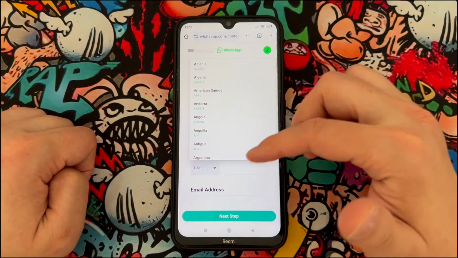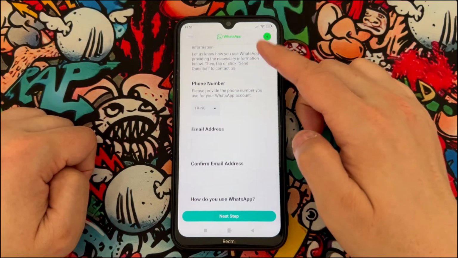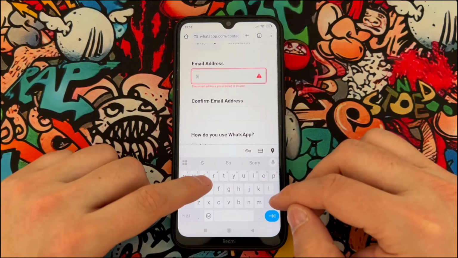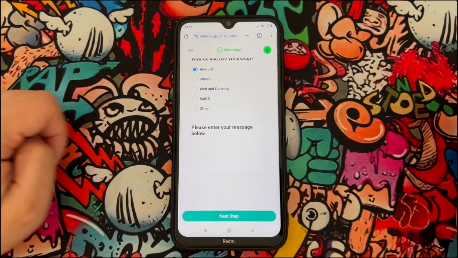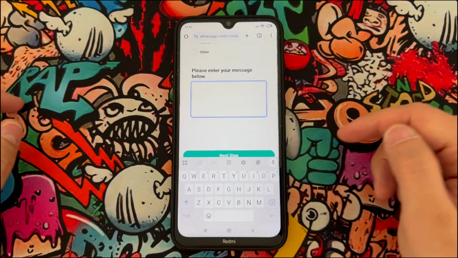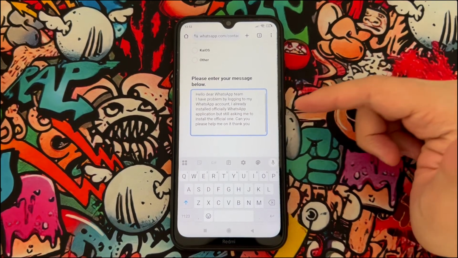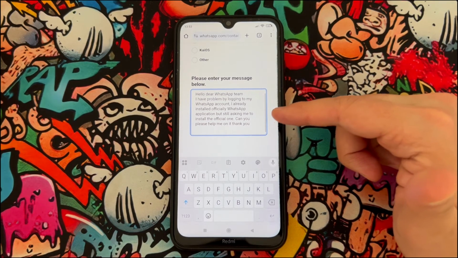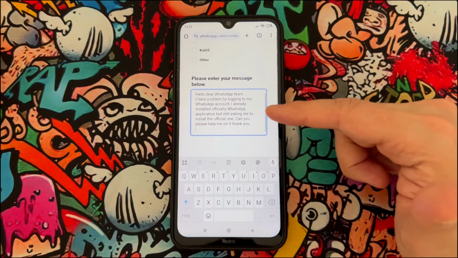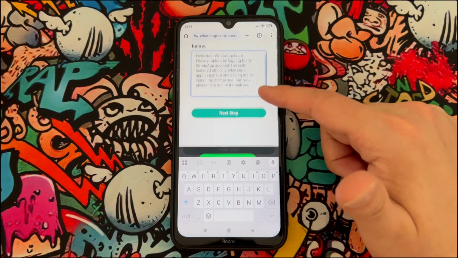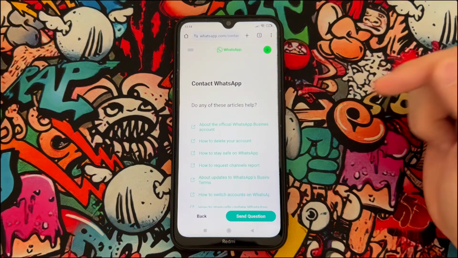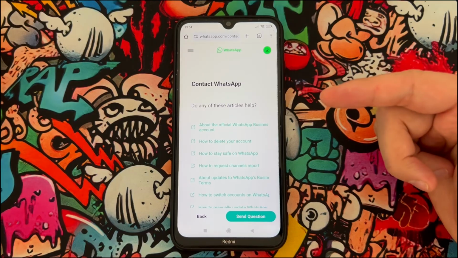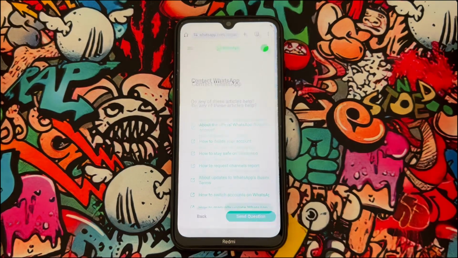First of all, you have to choose the country you're using the phone number in. For example, I'm going to fill this with my phone number, which is in Turkey. After that, I'm going to fill this box with my email address. Then I'm going to choose the device I'm using, which is Android or iPhone, and after that you're going to type something like this. You can copy and paste this into your box to verify that your phone has the official latest version of WhatsApp, which is installed from the Play Store. When you verify that, it will be fixed after 24 hours, and they will update it. So this is how we can fix this problem.